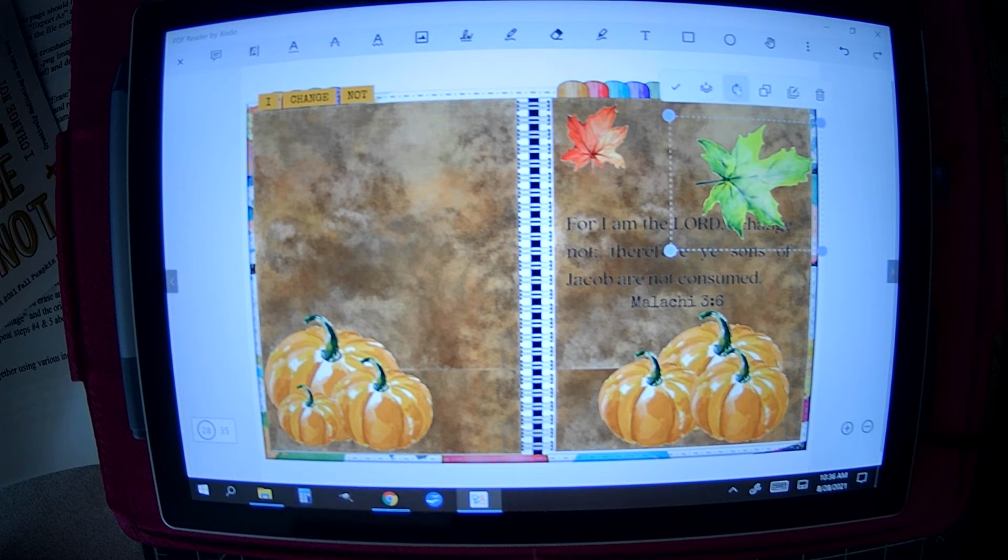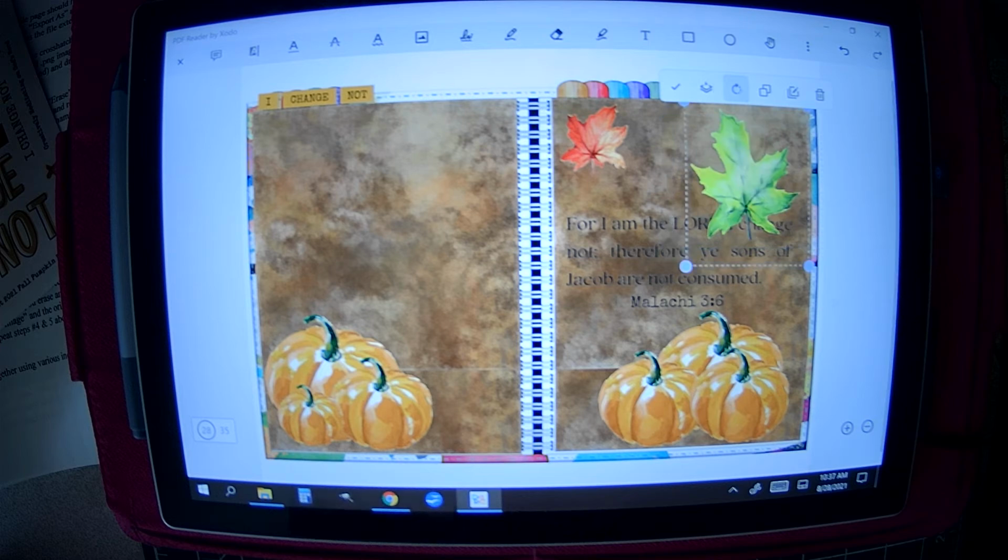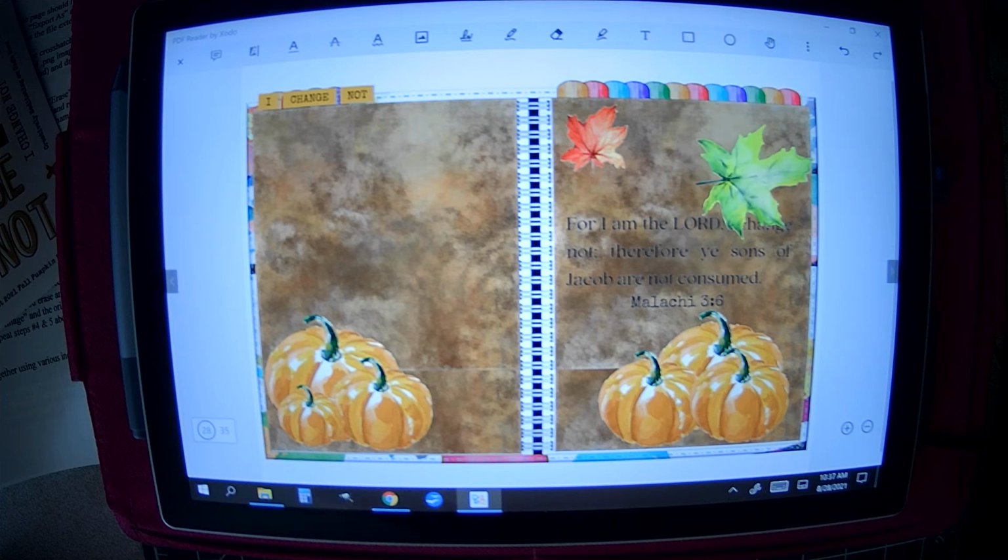So let's get it back. There you go, one more. So where do we want to put this?